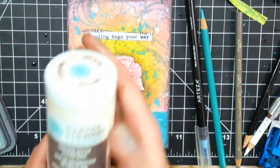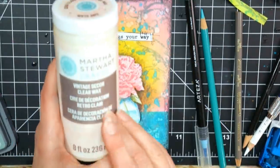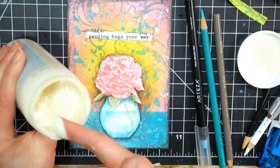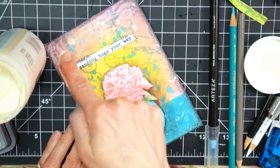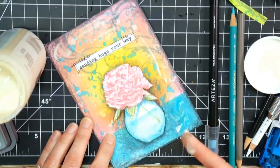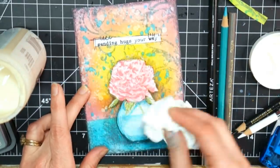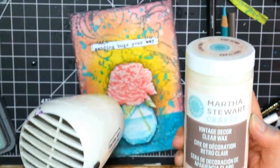I originally thought this would be a postcard, so I thought I had to protect it because I've got distress ink and distress oxides — it's going to totally run if it gets wet. So what I'm using here is something I've just experimented with: furniture wax, like chalk paint wax. It works great — you just paint on a thin coat, let it dry, and then buff it. You can spread it on with your finger, but honestly a paper towel or soft rag works better. It doesn't lift your ink underneath and gives you a protective coating, and it also makes distress oxide inks a little bit brighter because it glosses them slightly.